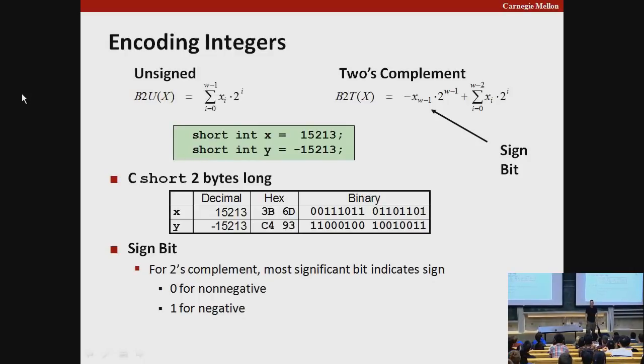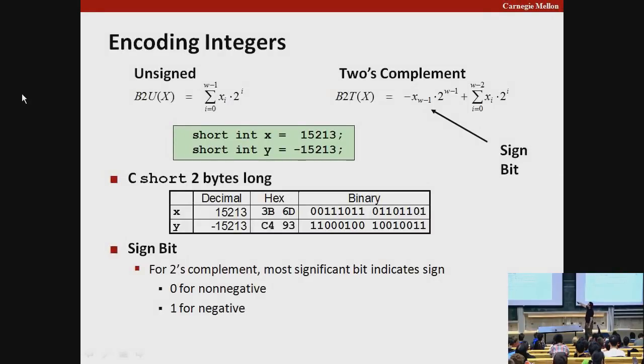Whether the number is negative or positive, we're going to be adding the things that aren't the sign bit, either adding them to 0 or adding them to the most negative number. So we sum up those things. Does that make sense? In the event of a non-negative number, it's 0 plus that sum. In the event of a negative number, it's the most negative number plus that sum.